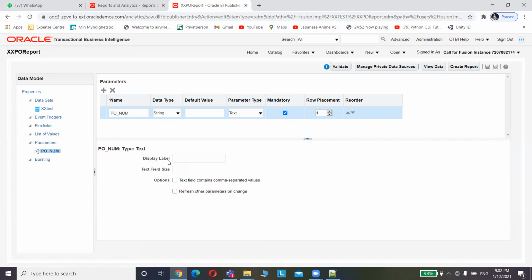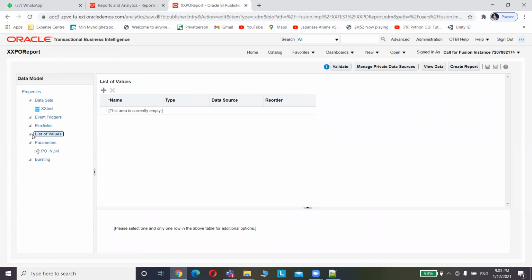Here, if you want to give a display label, for example PO number, it will appear in your report while the business user selects the data. And you can see the list of values. We'll go to the list of values and create one.